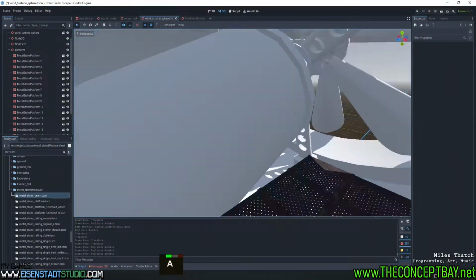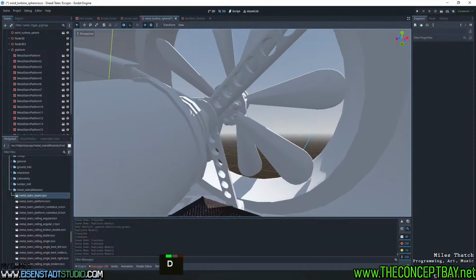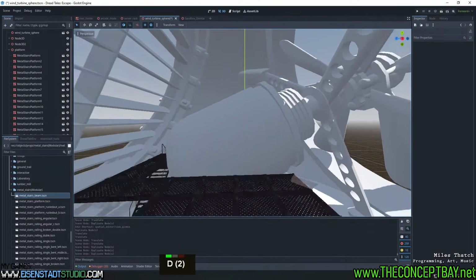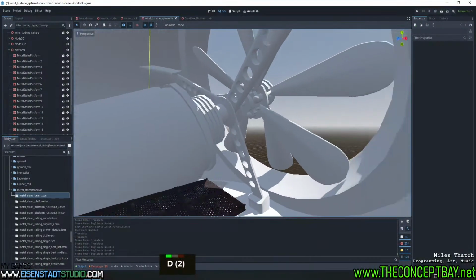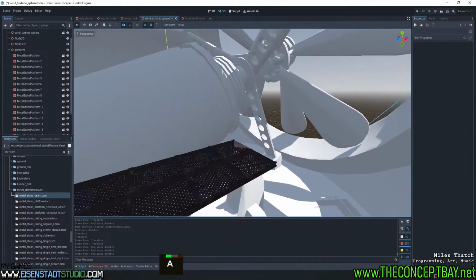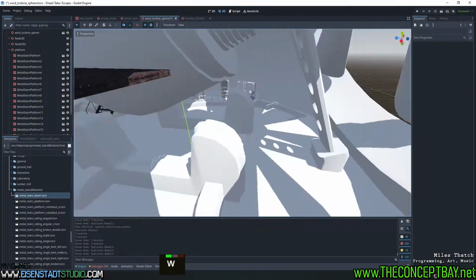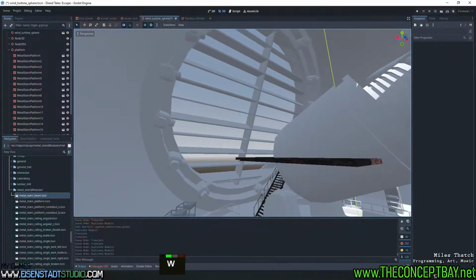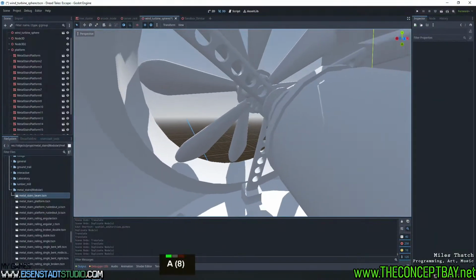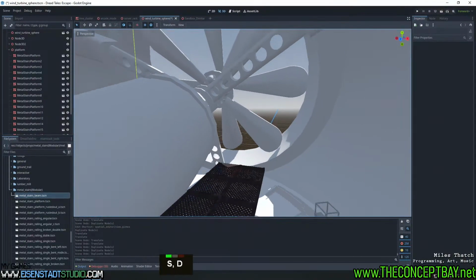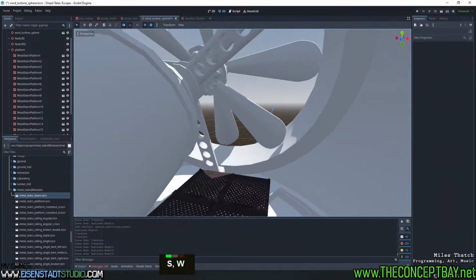What do I need to do here? Wonder if I'm gonna need to do a hand animation, because I feel like we just might have to have a mechanical crank that we have to rotate in order to move this whole thing.